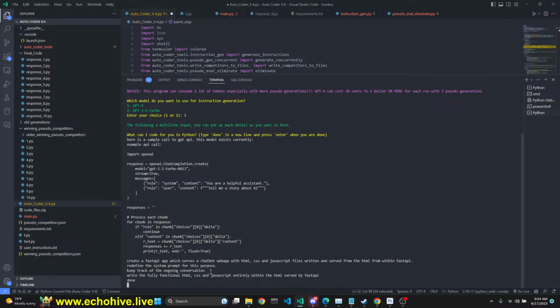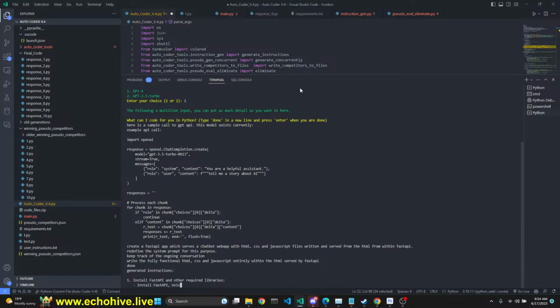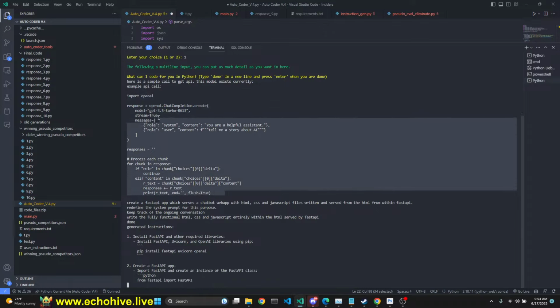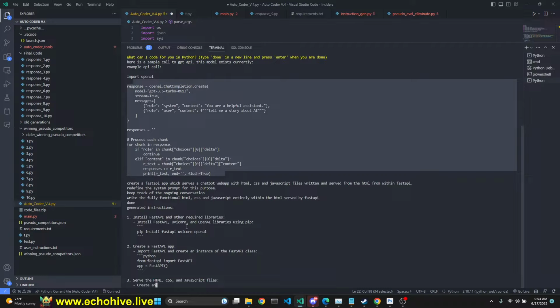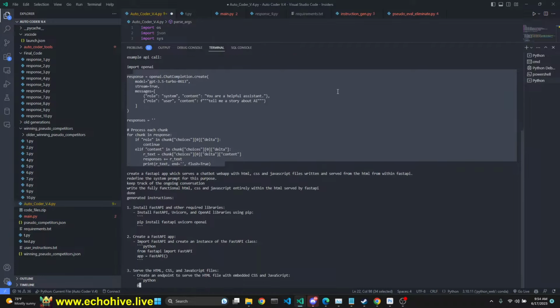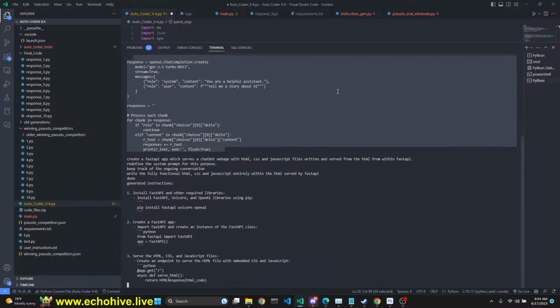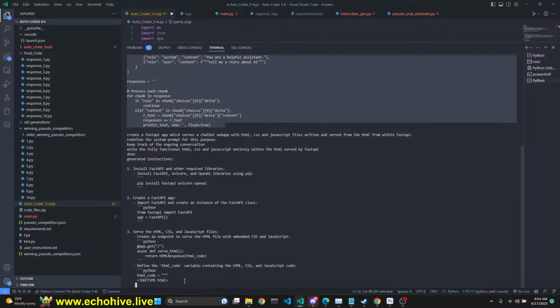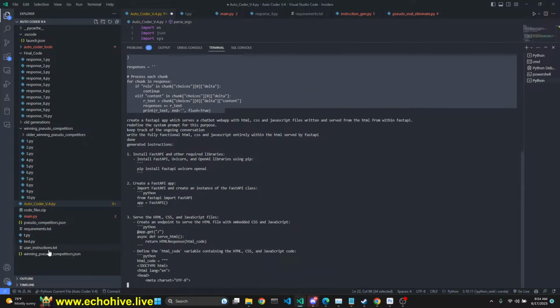Okay, so this is important because we're going to want to see this. This is a streaming call, a generic streaming call to chat completions. We want it to be in the instructions. But if it doesn't include it in the instructions, then we can add it, because it's going to give us a chance to modify.